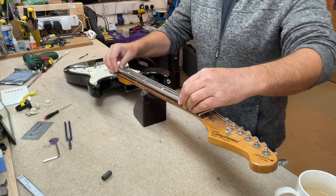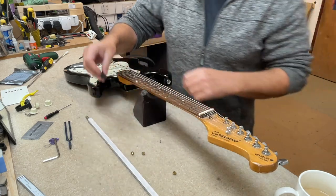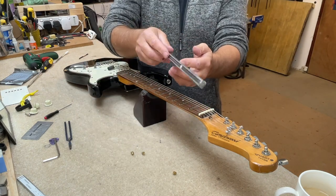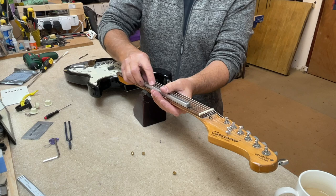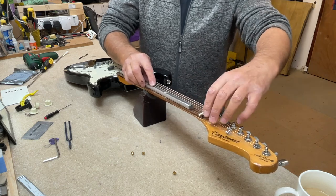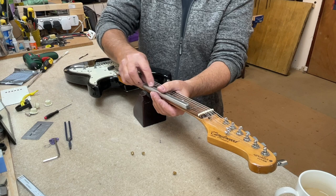So the first thing I'm doing is mapping the curve of the neck with this device here, and once I've done that, I take the curved bar, you can't really see it's curved but it is, and I put it down on the neck of the guitar and run it backwards and forwards, mainly under gravity, and I let it sand the frets where it touches them.